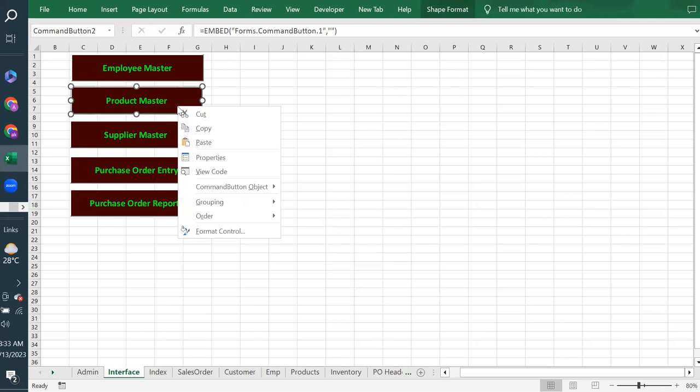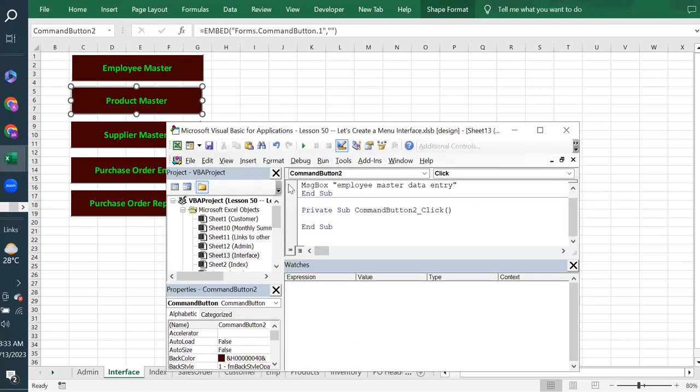Similarly, if you want to do this for another, this is product master data entry. Okay, you will go to the view code and copy it like this, and this will be product master data entry.